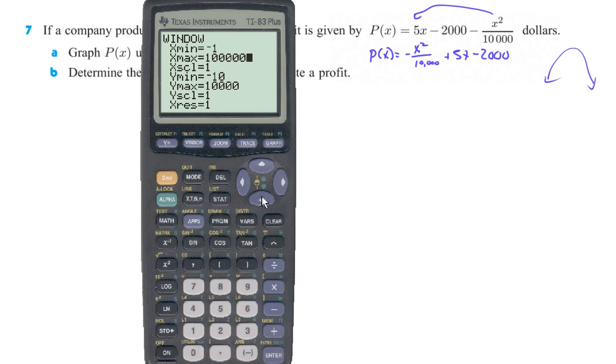I'm going to 100,000. And then let's maybe make this 50,000. Again, as you can tell, I'm just kind of guessing to see if we can get anything to work out. Ooh, that's a lot. Oh, we're almost there with the Y. The X is pretty decent, so that's good. So let's do window. We just need that max to go up higher. Let's change that to 100,000 also. Let me hit graph, and there we go.